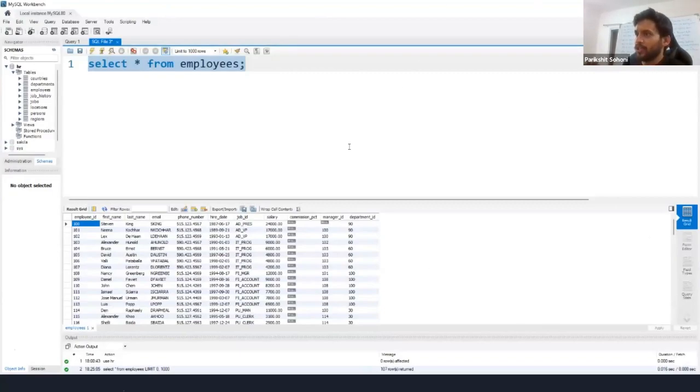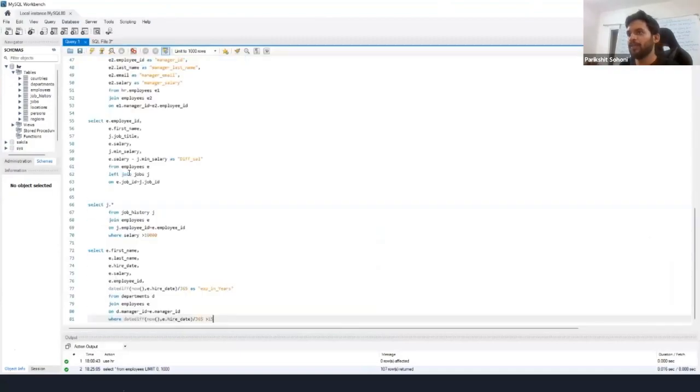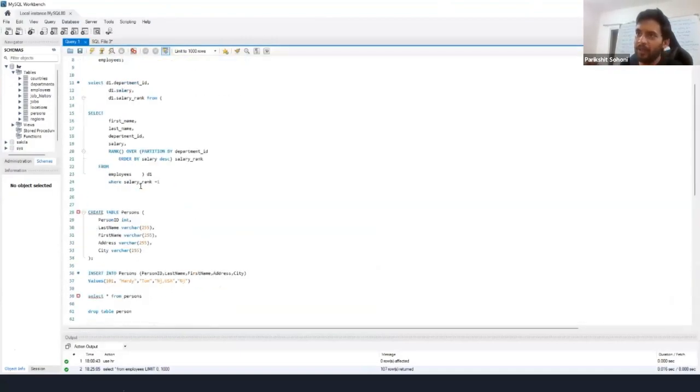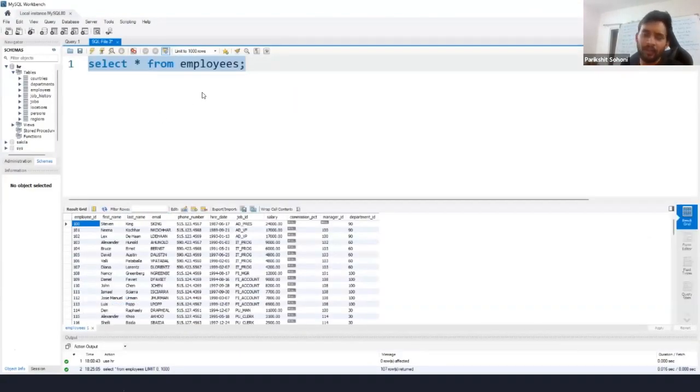So no matter which tool you are using, the SQL syntax or SQL language is always going to stay the same. This is where I write my queries, or where I write my code. For example, these are the multiple queries that I have written. So you can write something like this, right? This is where I can write the queries. Once I run this query, once I execute it, I can see all the information or output here.